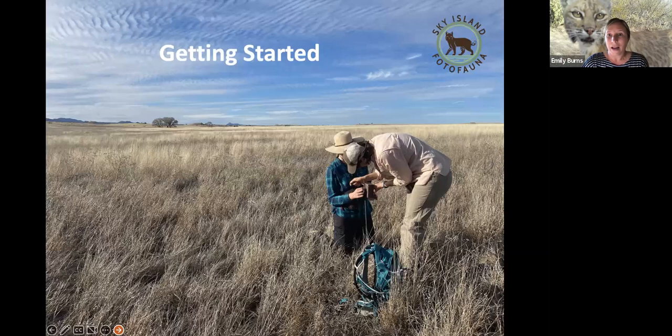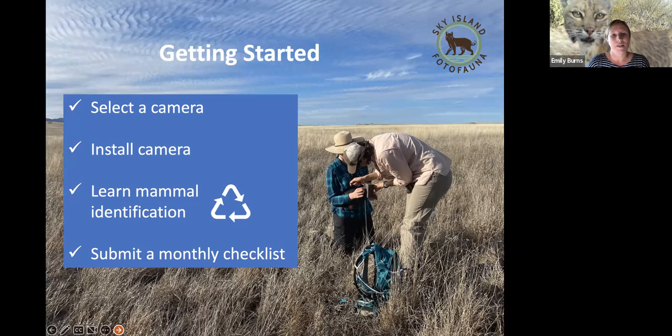So how do we get started? Well, the first thing we do is you have to figure out how to select a camera. Even if you have cameras, you might be thinking you need a slightly different camera. It becomes a bit of an obsession and you might start to want to try all different kinds of cameras. That's okay. You're in good company if you're like me. There is a lot of art and science in how you actually set up your camera in order to get the photographs that you're looking for and to calibrate the settings and the direct placement of the camera. We'll talk through some of those aspects.